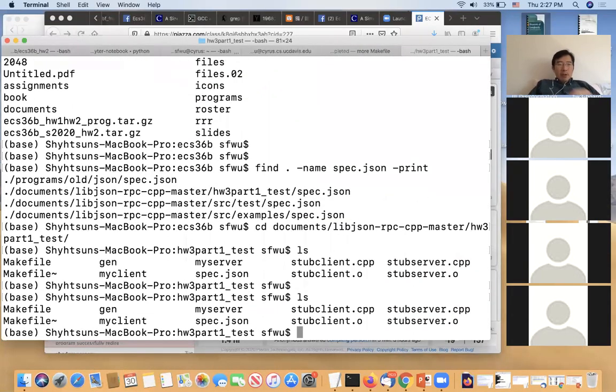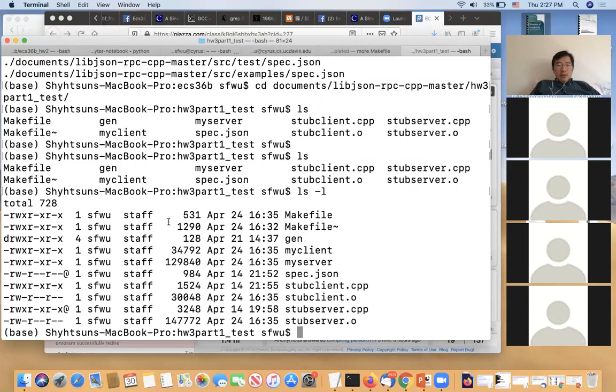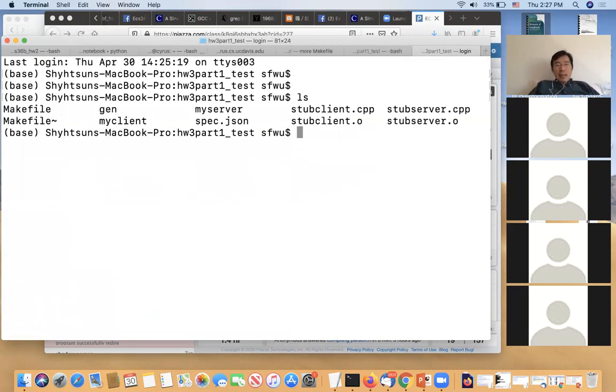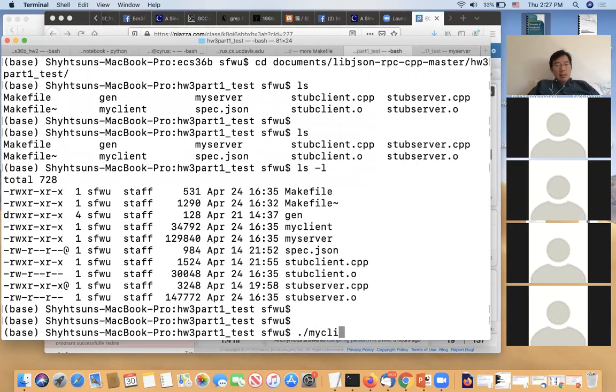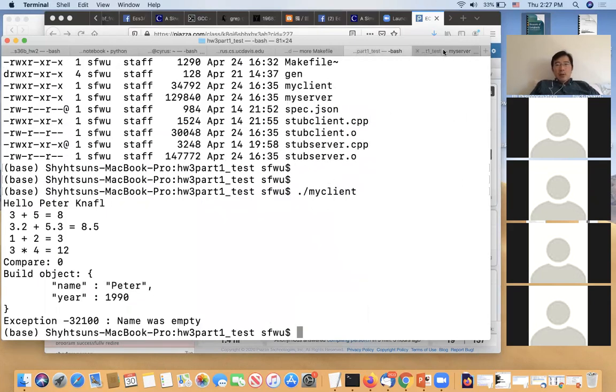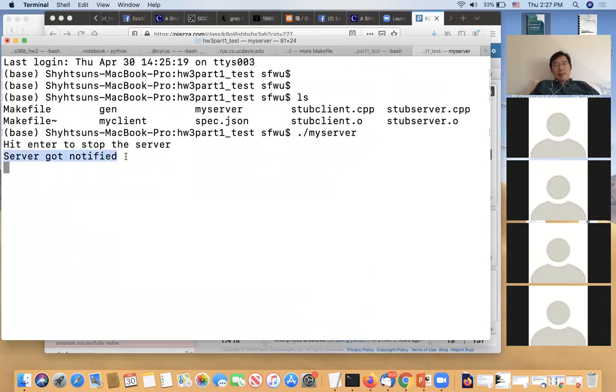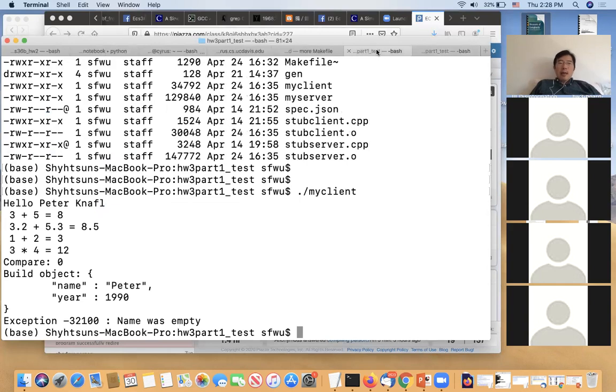Okay, so now you can see I have this program in front of me, and I have two executables, my client and my server. So you have to open another window. So here is my other window. I basically have to execute my server like this, and then let it stay there, and come here to run my client. And then when I do this, you will see a notification, server got notified, which means that you have something. You have to keep this, because if you do it in the same terminal, the server is gone, and you will get that libcurl error because it cannot connect. There's nothing wrong with your program; it's just saying that it cannot connect to the server because the server is dead. So you don't need to worry about that.